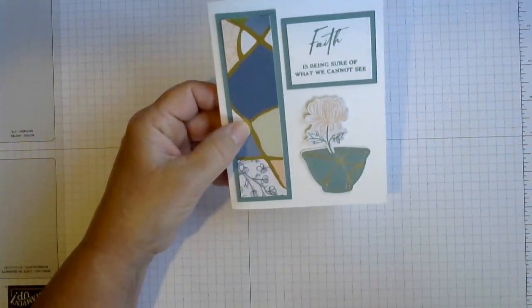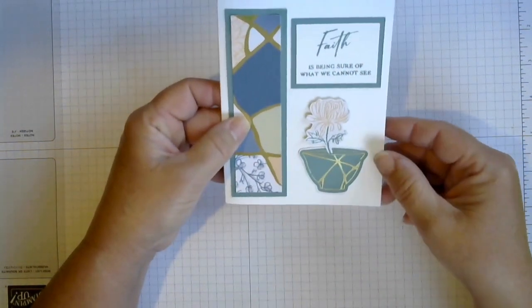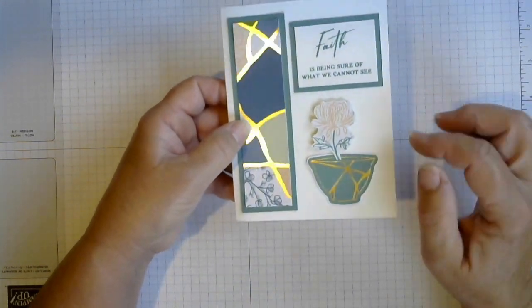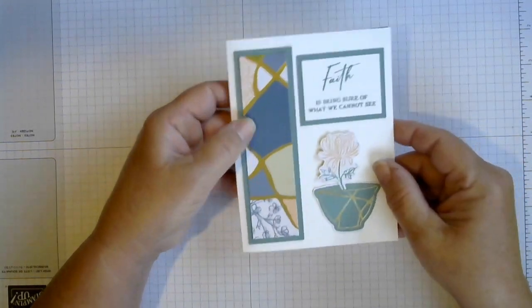And then we can add some gems in here. I think I'm going to wait until I get the gems that go with the set. Some nice gold gems would be good in here.